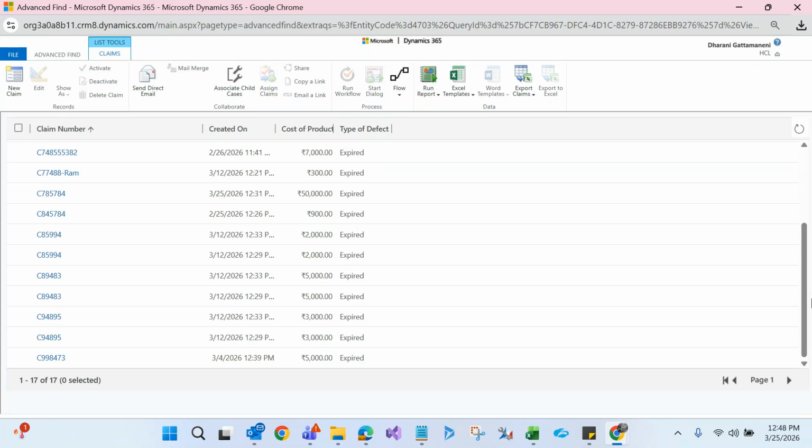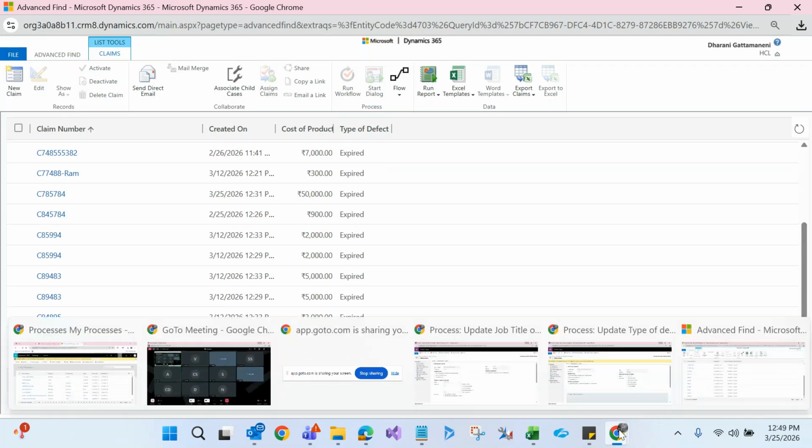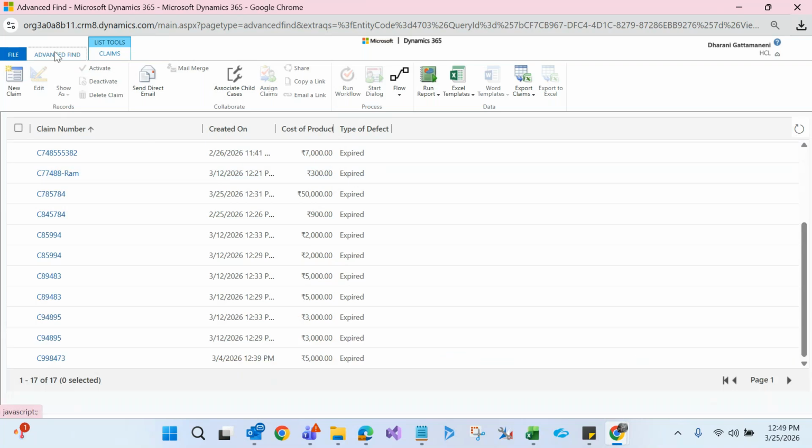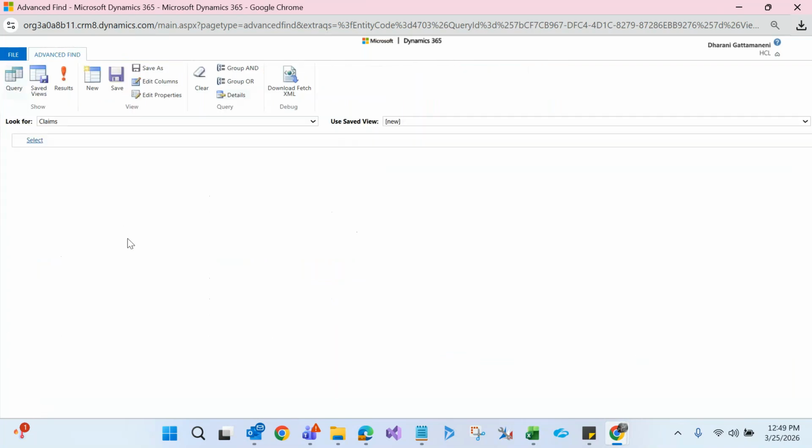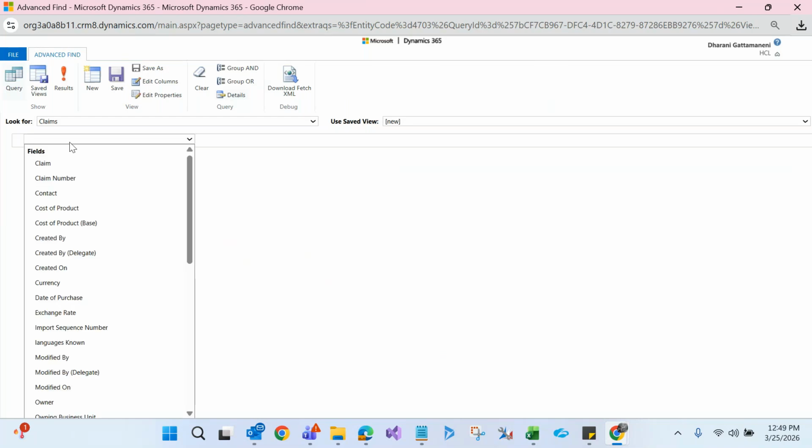Clear? Sir, can we use it through advanced filters? Here we'll be having the filter criteria. Is it possible through criteria as well? Yes, you can also add the criteria here. You can filter the records, and if you want to run only on those records, you can do that.